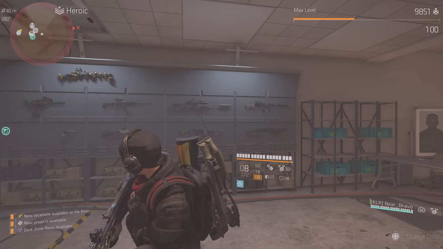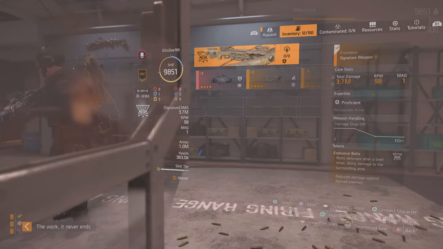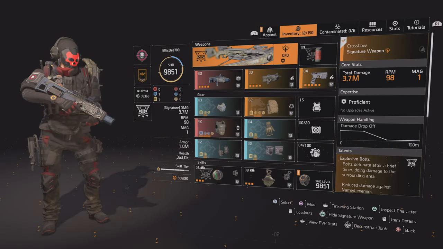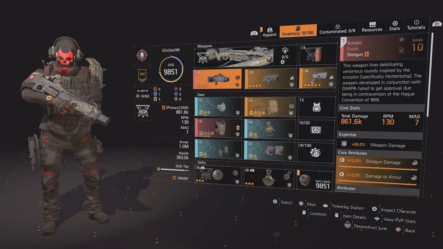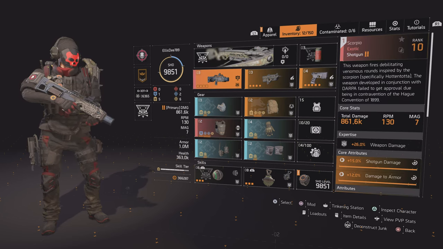I want to show you my medic builds. This one's perfect for incursions and raids. But yeah, let's go right into it. I'm using the Survivalist specialization with the crossbow. This one comes with the Mender Seeker Mine, which is really nice. And you get 10% protection from elites with the specialization. So yeah, Survivalist is really good.